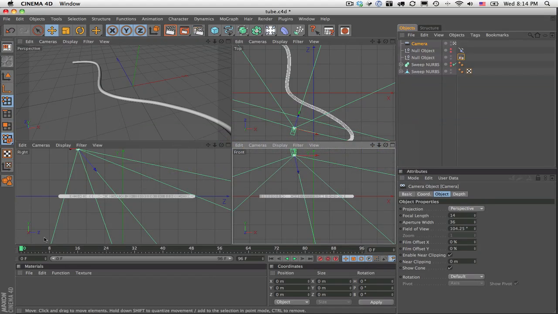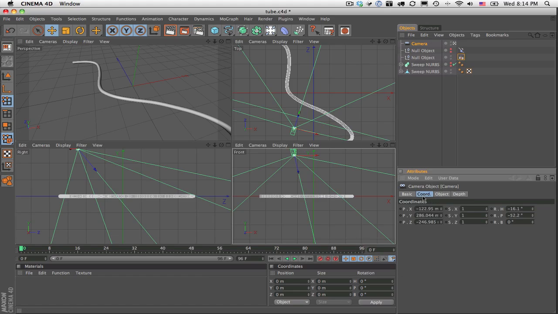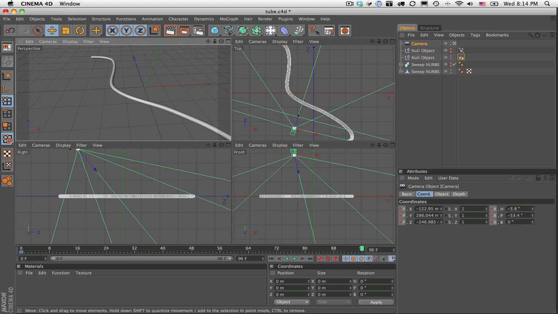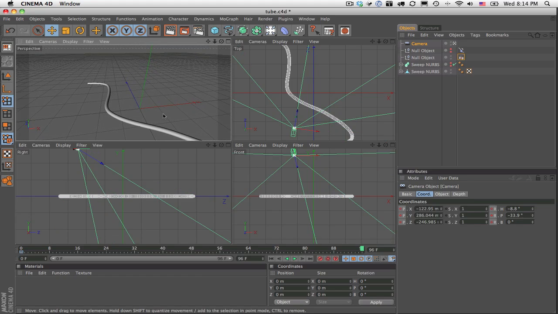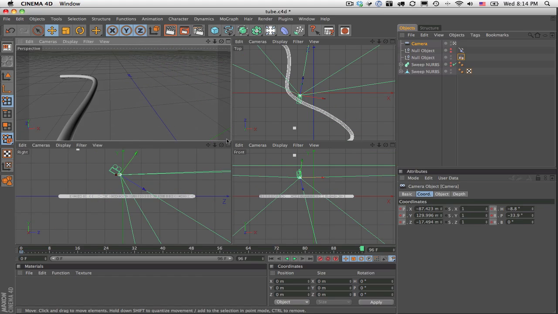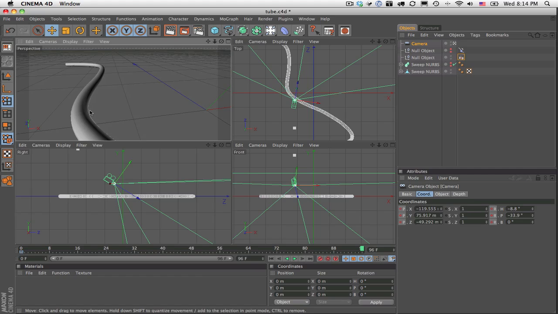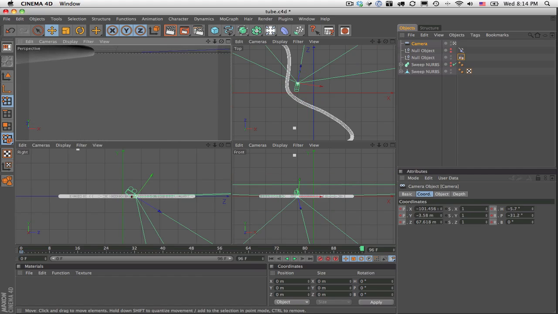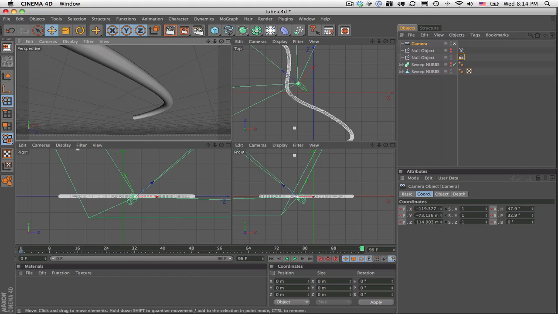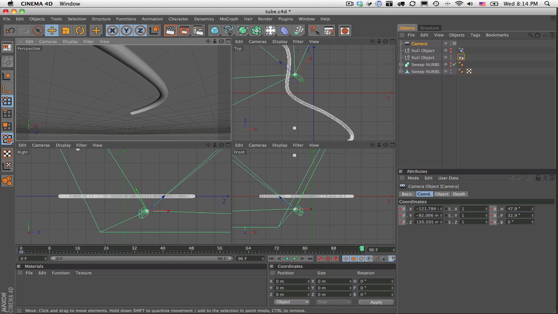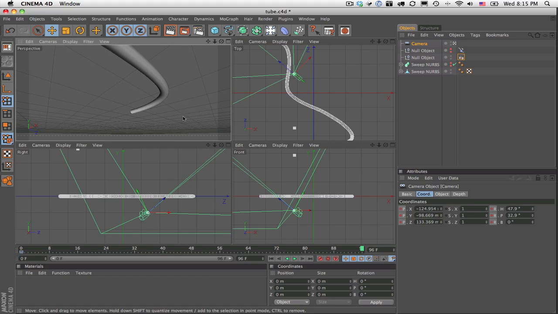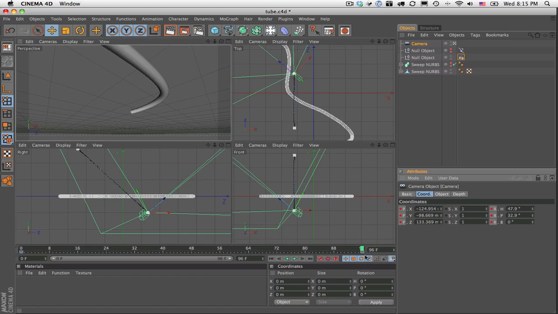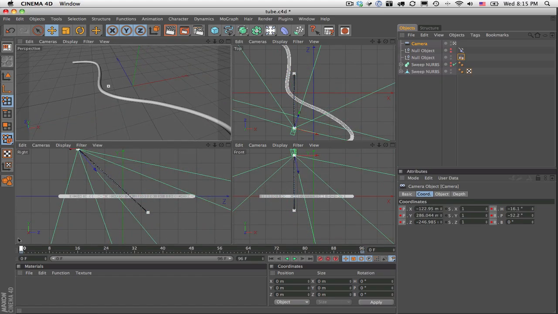And so we're going to start by having our camera here, and we'll set a keyframe for both position and rotation. Then we'll go to the end of our animation, and we'll rotate the camera around a little bit and zoom in. He actually cuts through it like this, so we'll do something similar where we'll go around to the bottom. So we're going to cut through it. This might show the limitations that I'm talking about. So let me set a keyframe here and let's preview this. This looks pretty good.